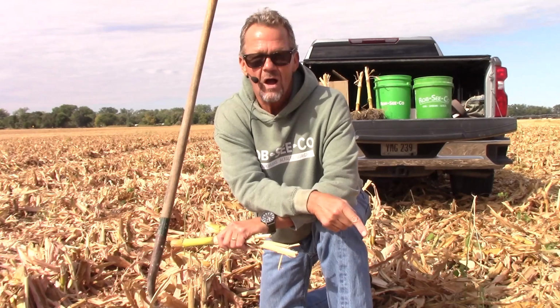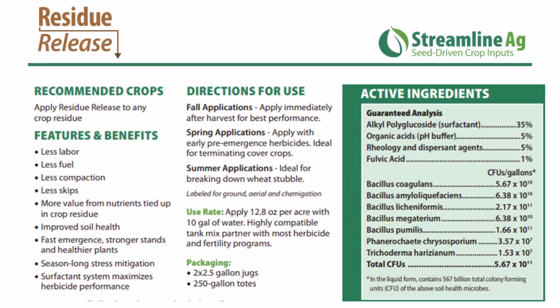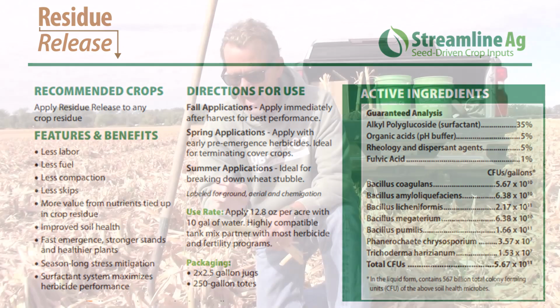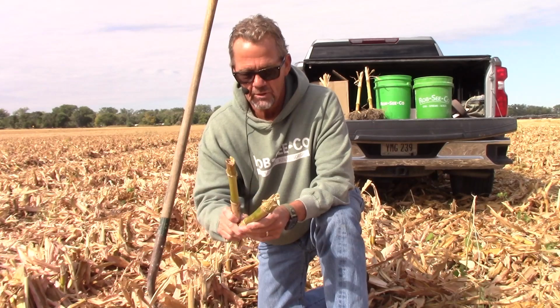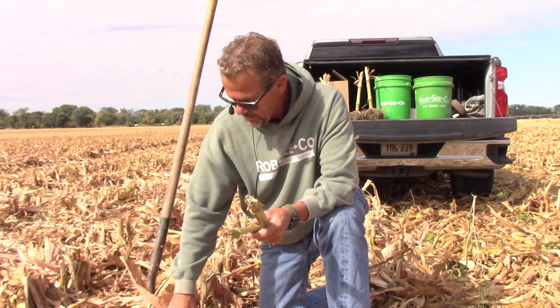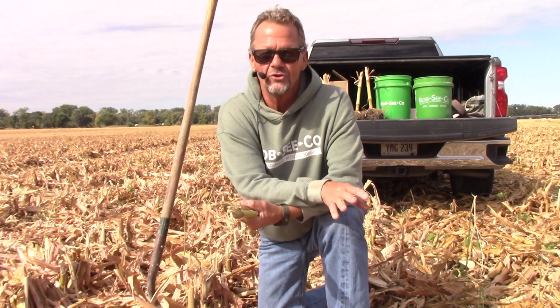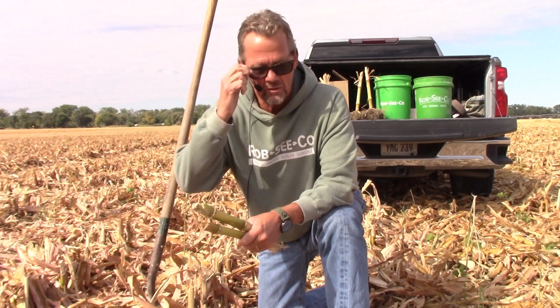And we want to talk about residue digester. And the residue digester from Streamline Ag is Residue Release. Residue Release is a host of 6 different bacterial species. They're all Bacillus species. And consider what they do. They speed up the decomposition and the decay of these complex carbon structures. And you can hear me say complex carbon structure. It's your stalk, it's your root ball, it's your leaf tissue, it's all of the residue that your crop leaves behind because they're built with carbohydrate and they're built of millions and millions of cells.